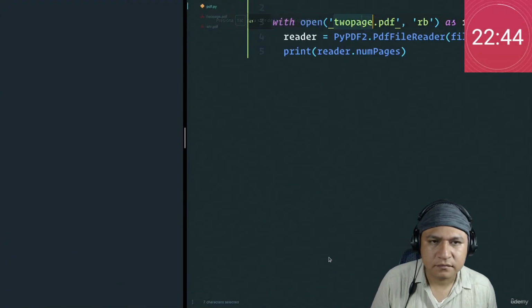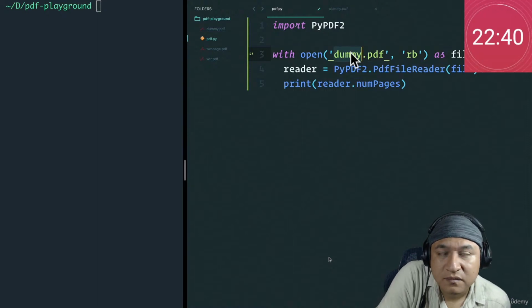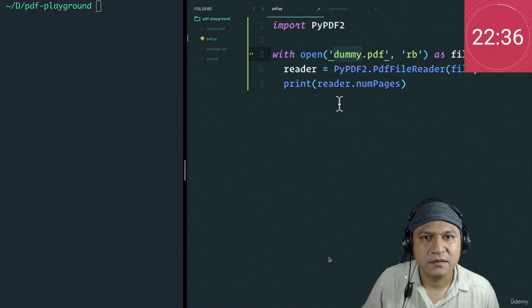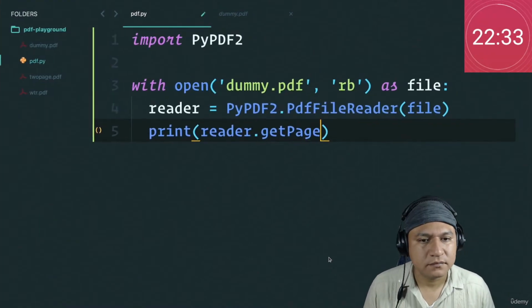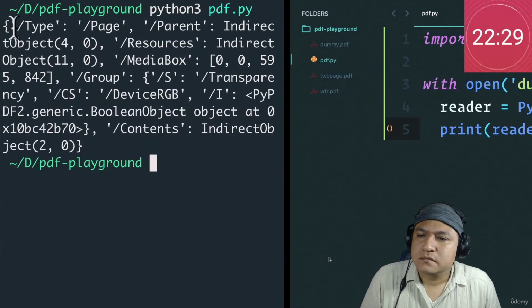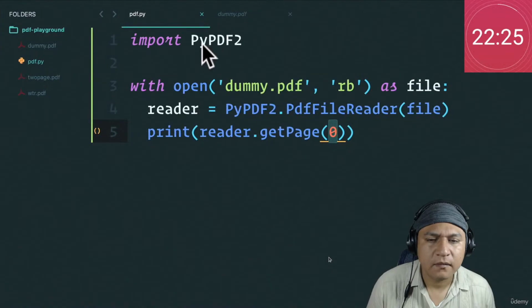Awesome. Let's clear this and go back to our dummy.pdf. I feel bad for naming this PDF dummy. I shouldn't be mean to this PDF. I'll work on my naming convention. Nobody cares. So just like we saw in the image processing, with PyPDF we can do a lot of things to process this PDF. For example, I can do getPage here. And if I do getPage, let's say the first page, and I run this, we get the page object over here. Now it looks like gibberish because this is a special object that PyPDF creates.